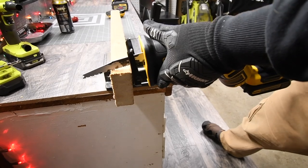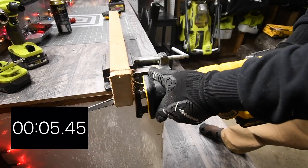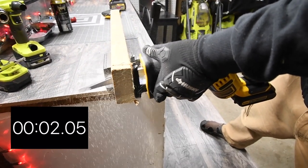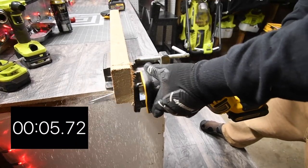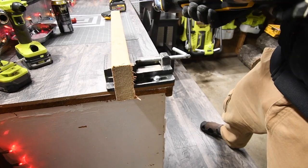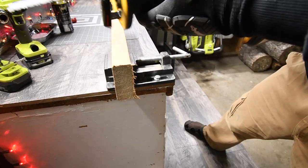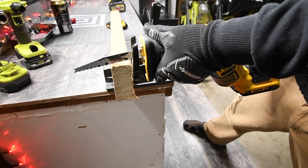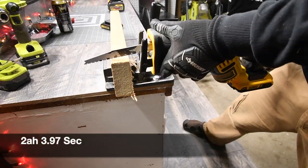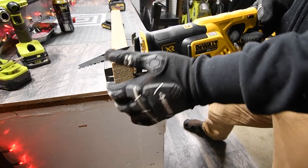All right, so ready, go. That's one. Let's do another one. It's 2. Now, yeah, that 1.5 amp hour battery sucks. There's a big difference between a 1.5 and 2. Let's go to the 2 amp hour battery, do 2 cuts. All right, ready, go. See, a big difference between a 1.5 and a 2. The 2 amp hour battery did not stop, but the 1.5 stops multiple times per cut.